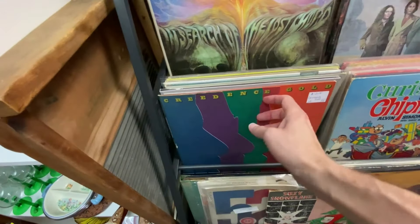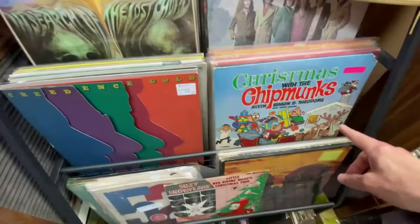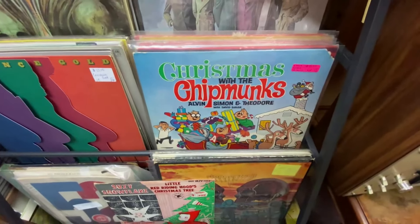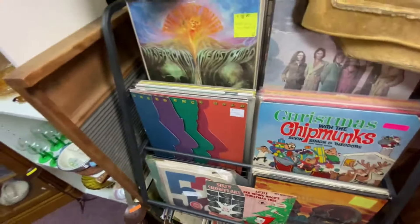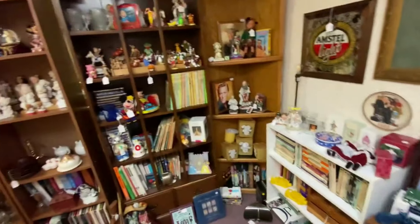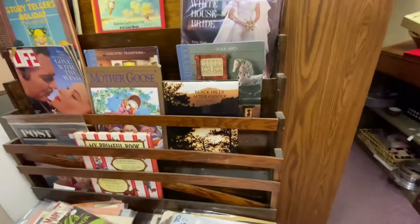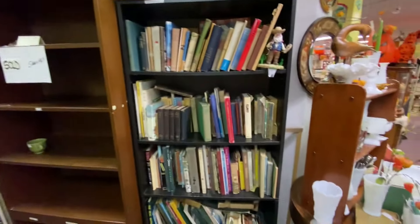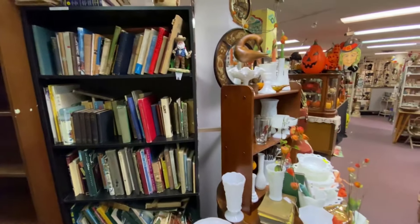He has some cool things — if somebody's really looking for very specific records, Creedence Gold. That's just a cool cover. Christmas with a Jim — this would be one of those types I'd think I could sell just because it would look cool up on your fireplace mantel. Susie Snowflake — it's just something for Christmas as opposed to specifically for the LP. But based on what we sell, definitely people are coming in here looking for specific LPs. Some more ephemera on display. I love this really tall display board here, some nice storage area back there, and lots of books. Once I get my ephemera organized, I can definitely do some more and it'll have a nice home here.